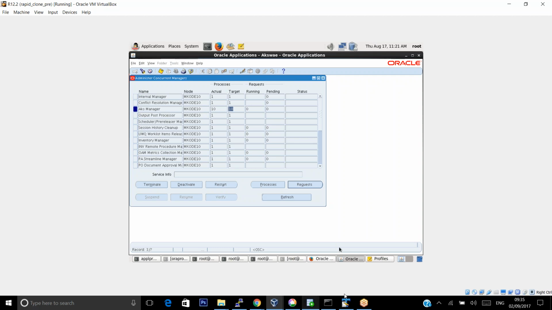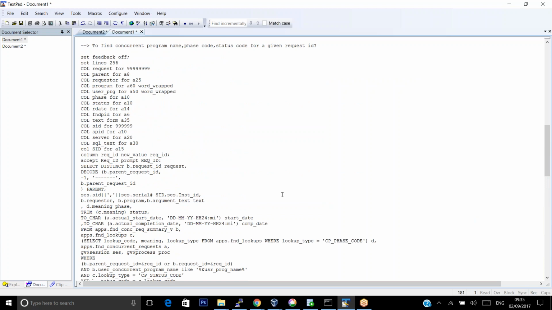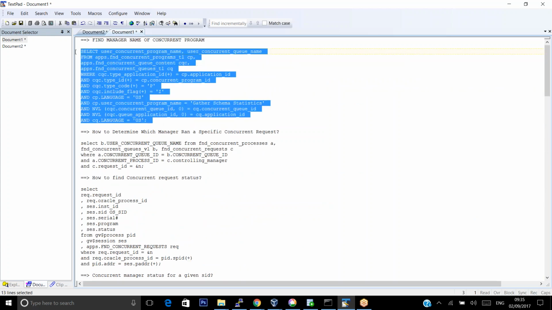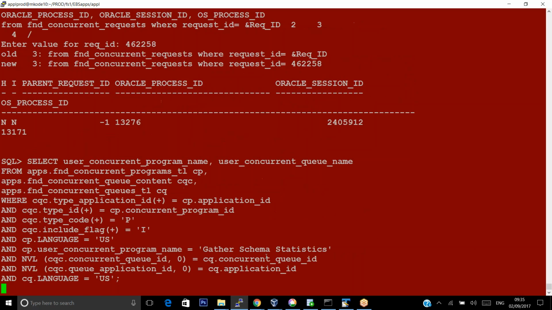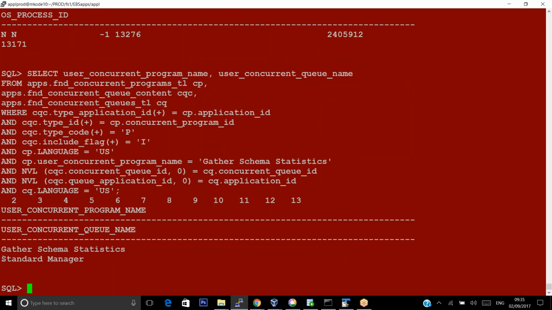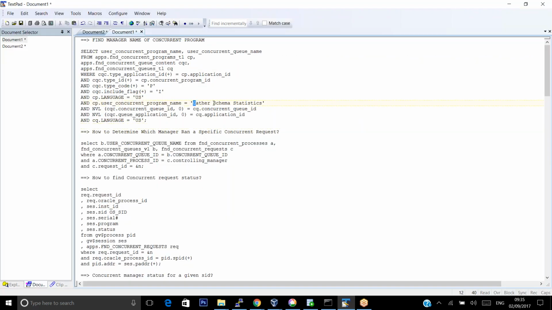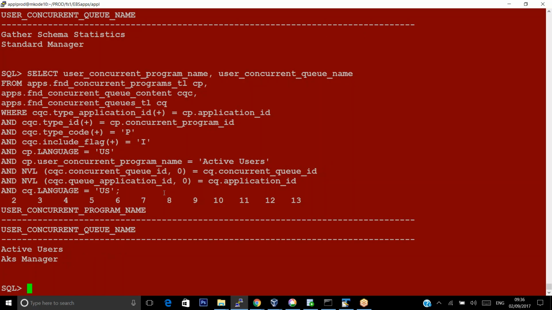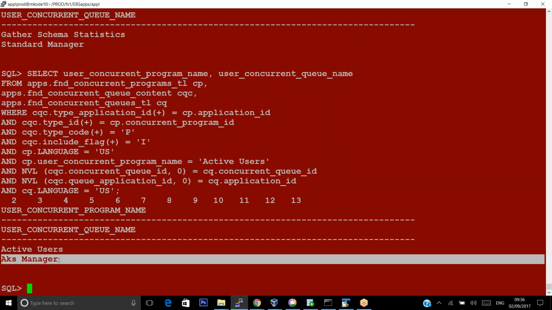Why is it still showing standard? Oh, it is gather statistics. Look, Ox Manager came.